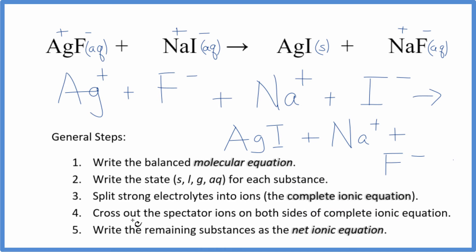Now we can cross out the spectator ions. They're on both sides. I can see that I have a fluoride ion here in the reactants and in the products. That's a spectator ion, so get rid of that. You can see I have a sodium ion here in the reactants and in the products. That's also a spectator ion, so cross it out.